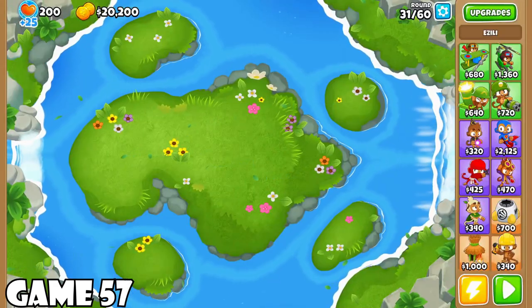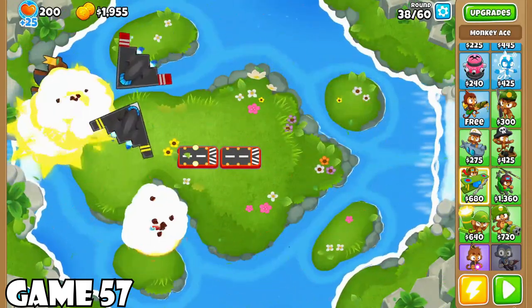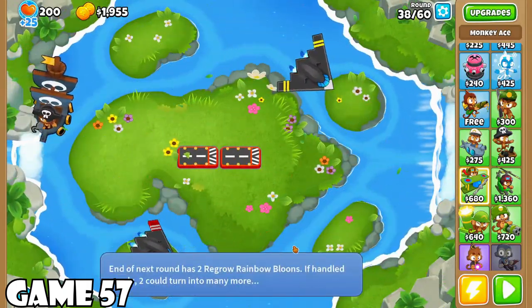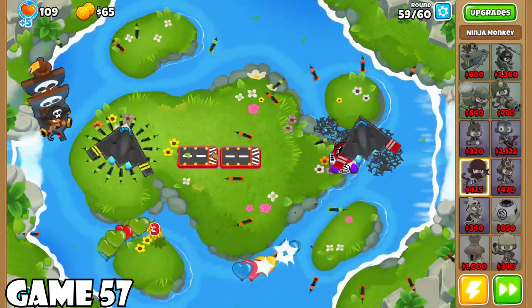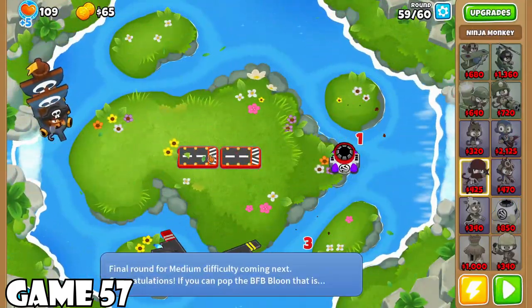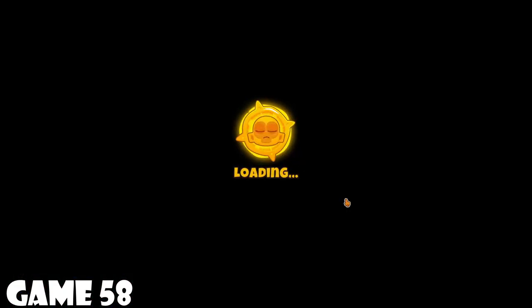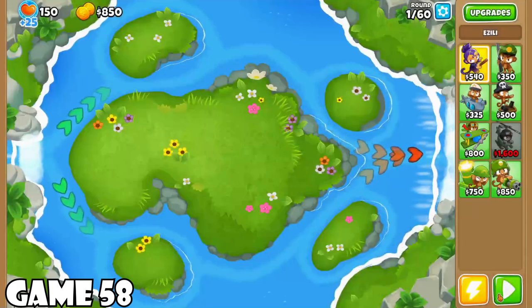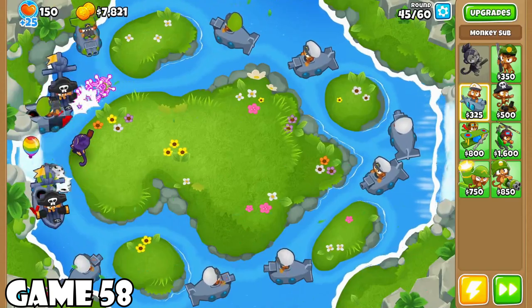Game 57, I'm on deflation yet again. And this time I'm using a pirate lord, two planes, and I ended up getting a spike factory later because I had the money and I felt like it. I wasn't very confident that the strategy would work, but it did. Game 58, I'm on military only and I'm doing the sub strat. This time I was using Adora and two buccaneers for all of my camo detection.